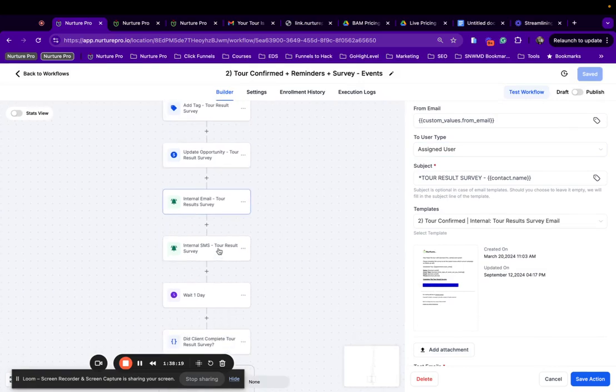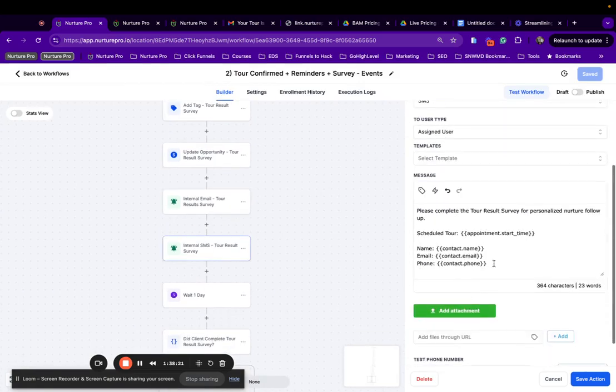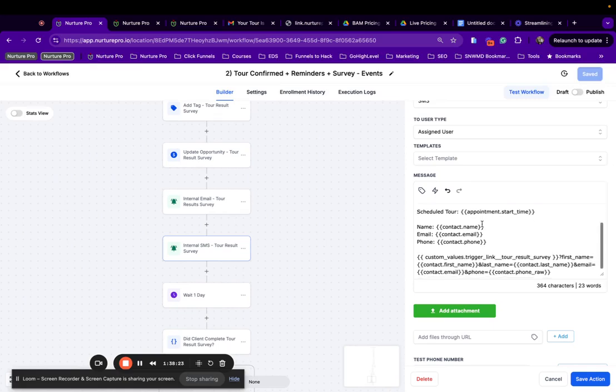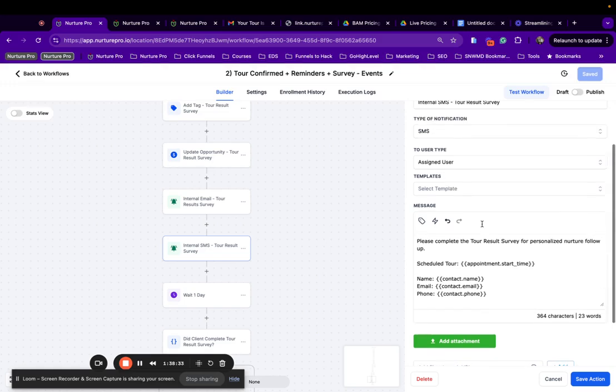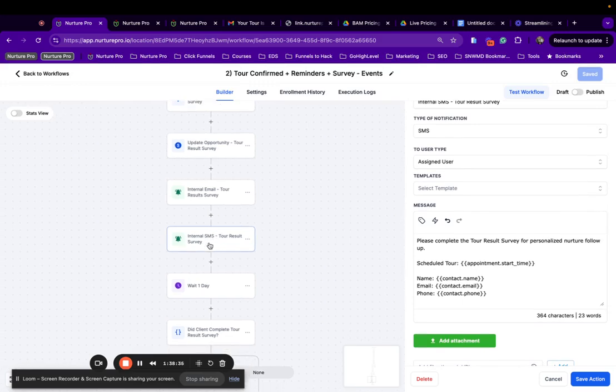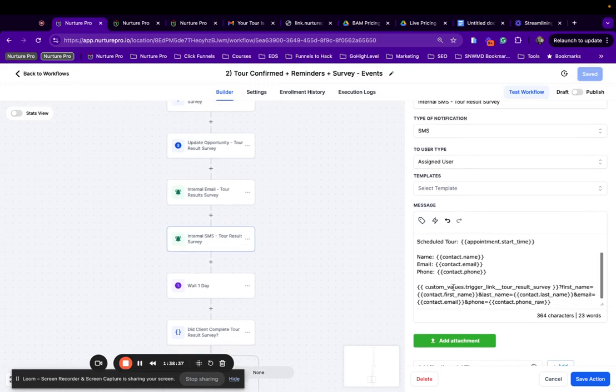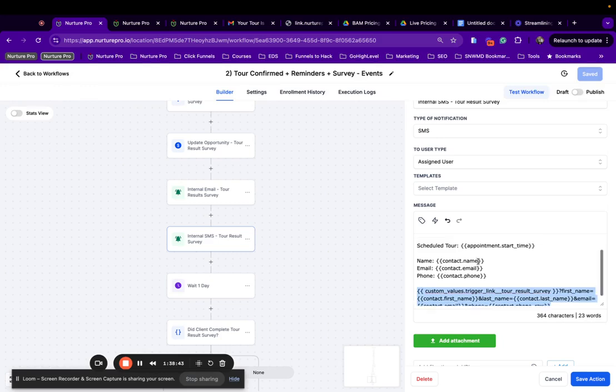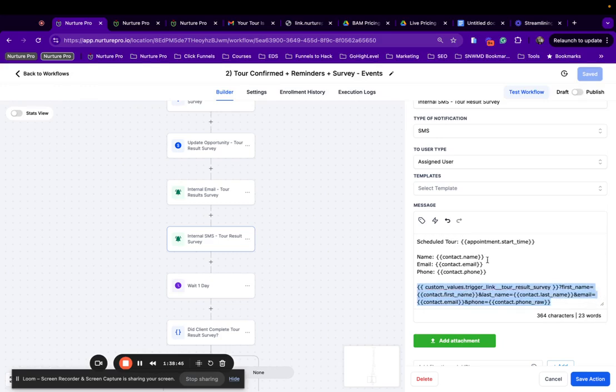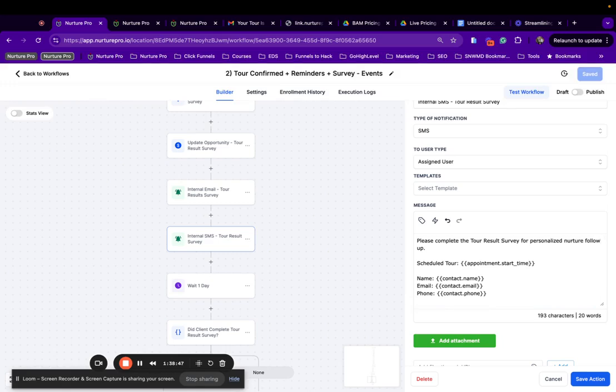The internal email can stay the same. SMS can stay the same. Don't think we need that because it goes to the phone.